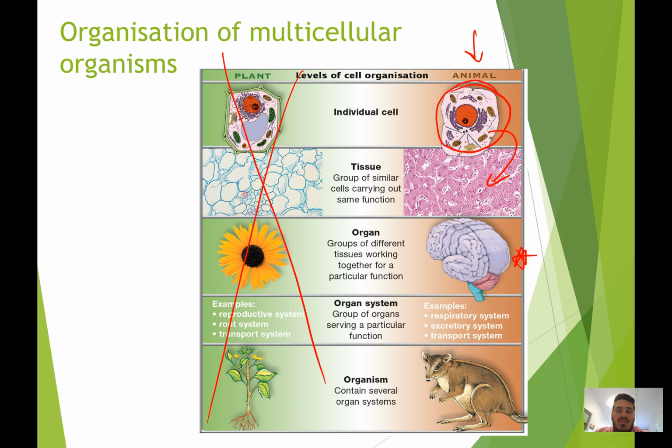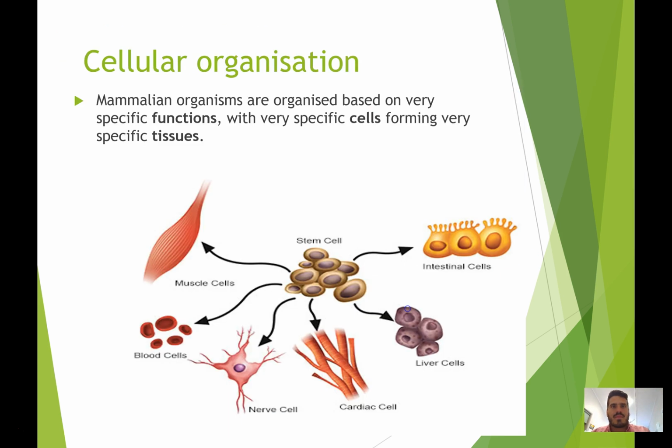A good example of this in terms of the nervous system is you've got your brain, you've got your spinal cord, but you've also got your peripheral nervous system, for example. All right, and then if we take all our systems, we put them together, we actually make them work together, you're going to get an organism like us, a nice little rat. Okay. So let's look at some more cellular organization.